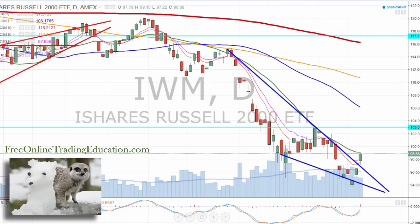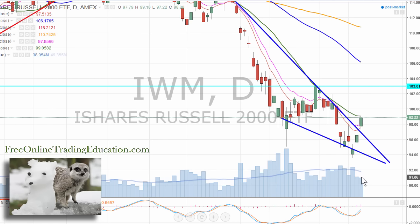The small caps, represented by the IWM ETF on the Russell 2000 — look at that wedge, and boom, it pops right out of it. Three days in a row of upside. But here's the bad news, and it applies to the other stocks too: volume is dropping. Friday was the day before a long weekend, and Tuesday here also showed lower volume. The bad news is it was larger volume on the downstroke and smaller volume on the upstroke — so that's not quite as bullish. This one also stopped just short of the 20-day moving average; next line of resistance is at 103, the prior swing high.